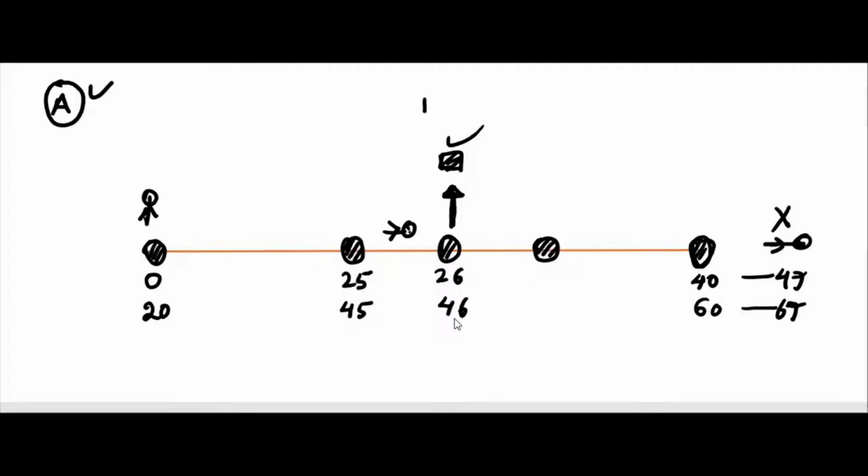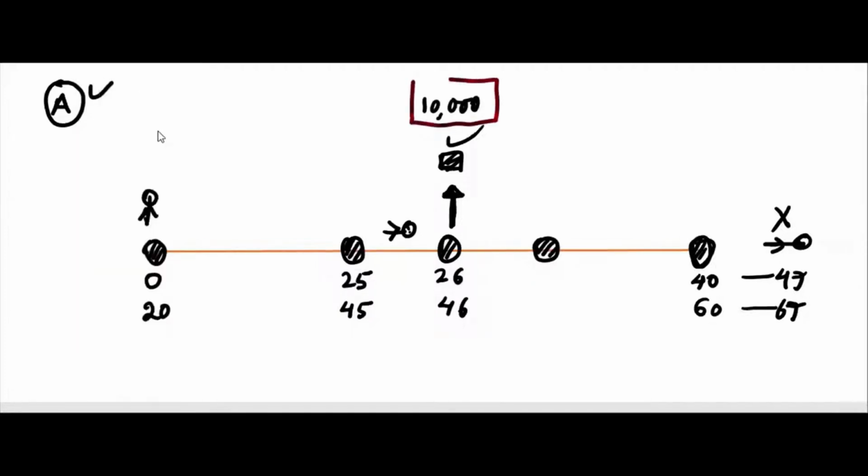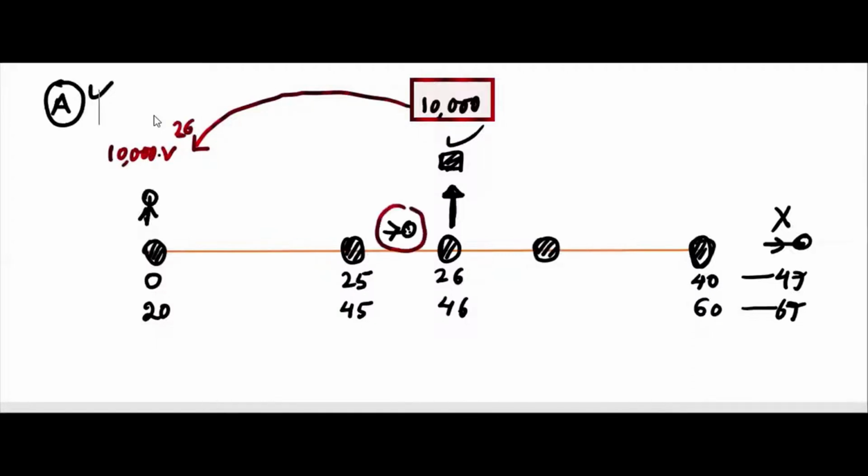Suppose the benefit is 10,000. This amount is payable at the end of year of death. So what will be the cost for the company to pay this amount? The cost will be the present value of 10,000, that is 10,000 v. So when you write, 26 will come here, not 25, because this person dies between 25 and 26, and the benefit will be paid at the end of the year of death. So the present value here will be 10,000 v to the power 26. Remember this amount.